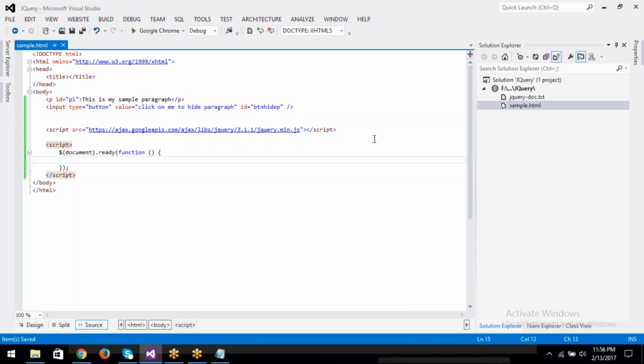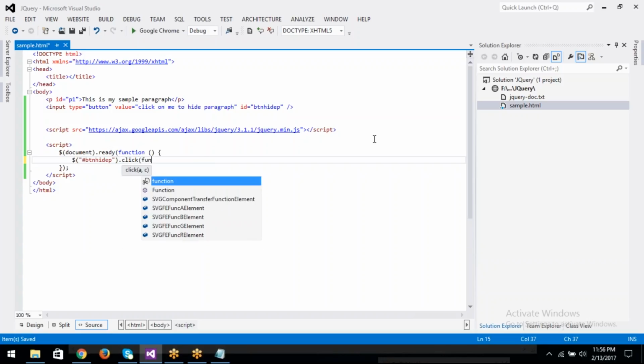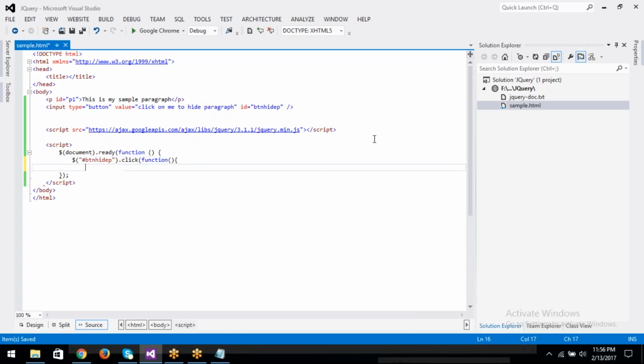When you click on this button, you need to hide the paragraph. For every statement in jQuery, use the dollar symbol. Dollar symbol, hash btn hide p, dot click function.